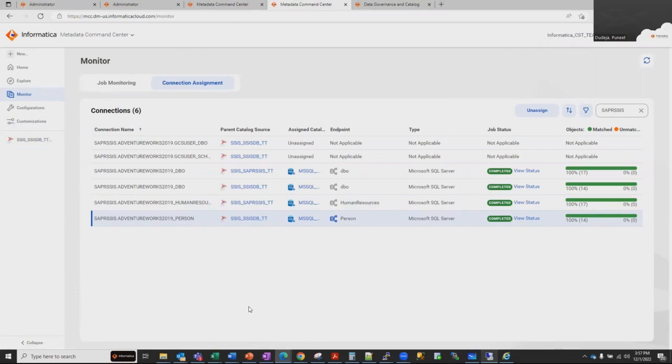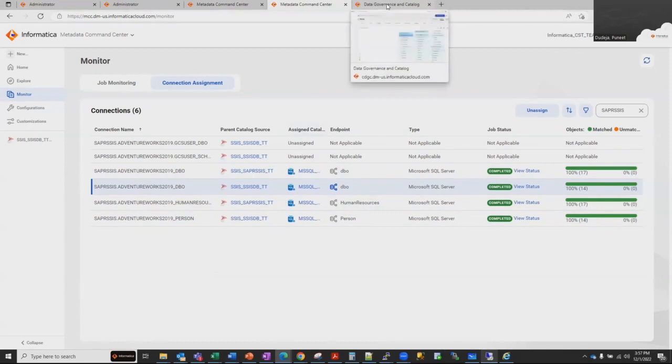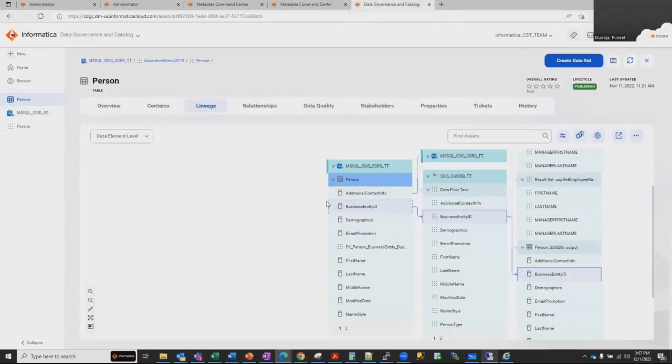So here you can see that I see my source available, that is SSIS as a TT. For this, I have done the connection to the source and target database. Essentially, I showed earlier that my source was the person schema, which I have done here, and my target table was under the DView schema. That is what I have done here. Once this is complete, we can check again the status in the monitor tab, and once it is completed, the next part is we can jump to the data governance and catalog web service.